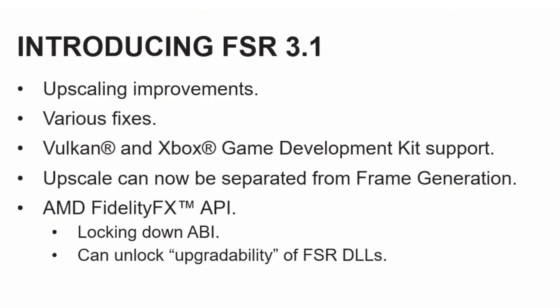Upscaling can now be separated from frame generation, and this is very important. I think this is why I'm quite excited about this version for Xbox. When I reported on FSR 3 before, I noted that Xbox did offer support for it — even Robocop got FSR 3 support, but apparently that was just a mistake. Frame generation only works when you've got a game running at least 60fps; you can try it with a 30fps game too, but it's not really going to play well.